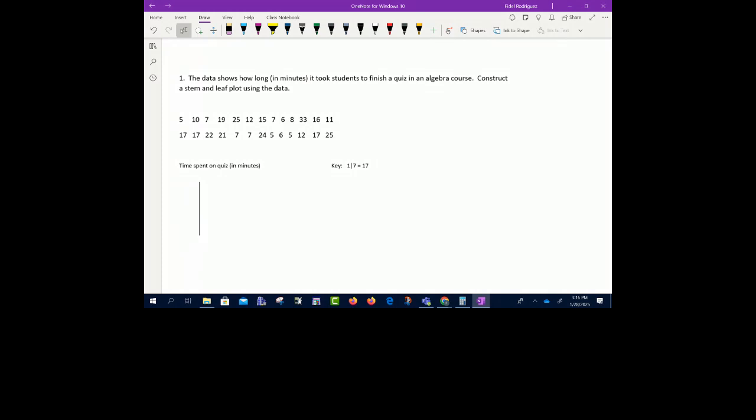Let's first start off with the single digit numbers. It looks like we had 1 minute, right? I'm just going to scratch them as I go through. We had 2 people that had 5 minutes. The way we do stem and leaf plots is we write each of those numbers down, putting all the single digit numbers first. So we have 2 5s. How many 6s did we have? 2. So we go 1 and 2. Let's get rid of the 6s.